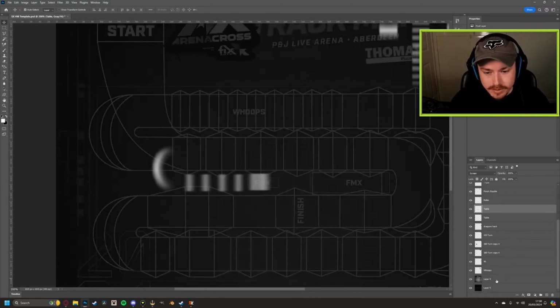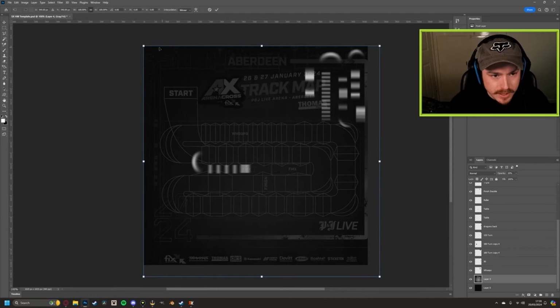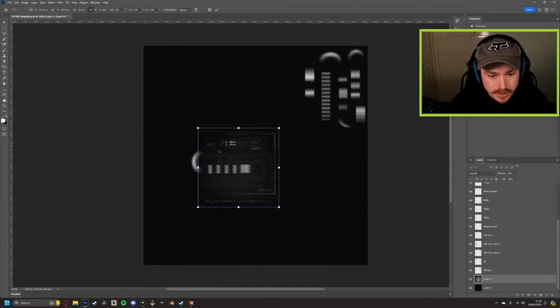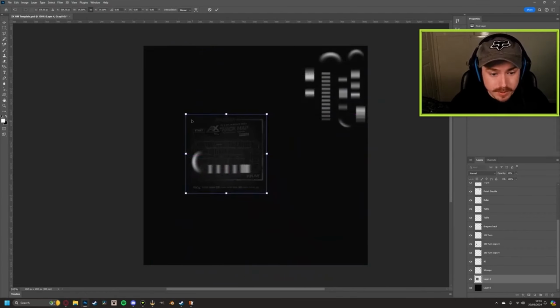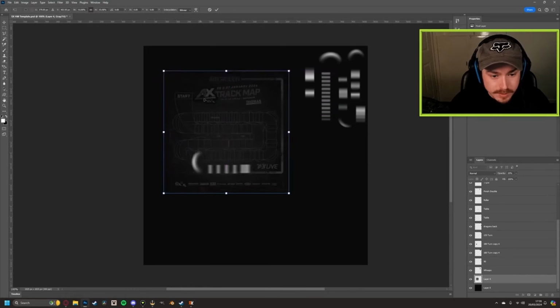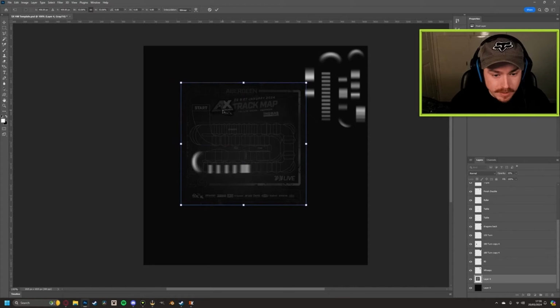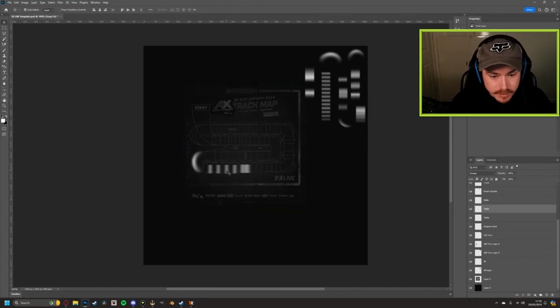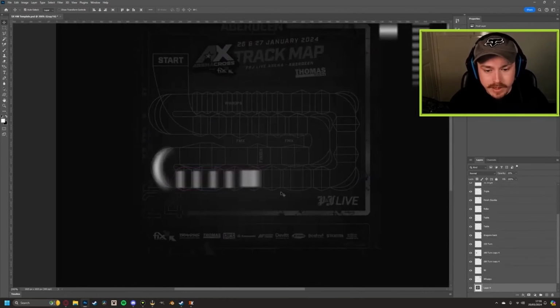And for me, what I would do is I would have my track map here. I would scale the track map down to fit the current sizing of my jumps, because I know the size of these jumps works well for me. So let me actually do that. Actually, I need to make it a bit bigger. So about there, and then I would move all of these to fit in line. Let's say that that's how the track map went. So I would work my way around this track now. I'd place a single, I'd place a tabletop, I'd place a single, I'd place a 90-degree corner, single, single, 90, a whoop section along here as well. And I'd do all that until the entire track was completely filled up.